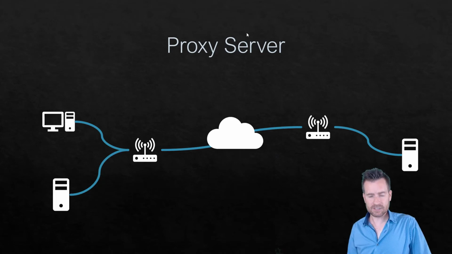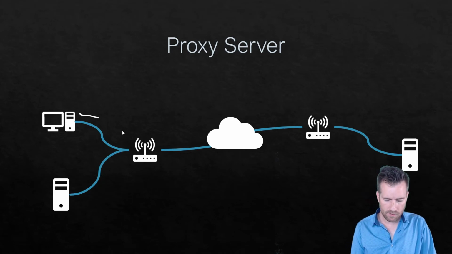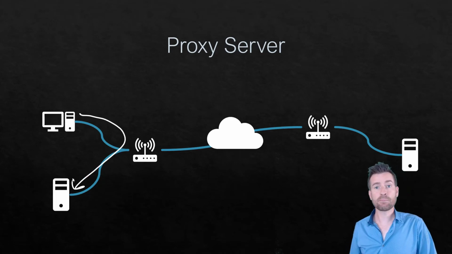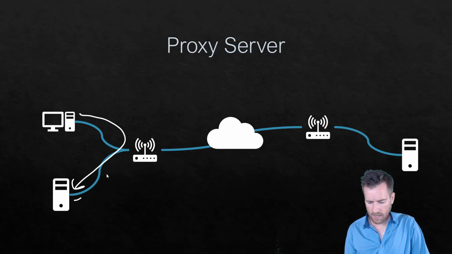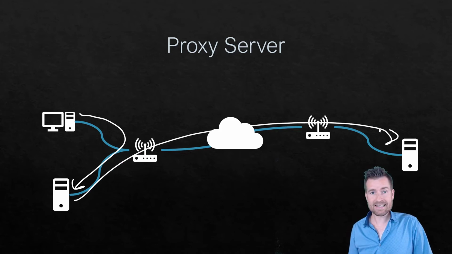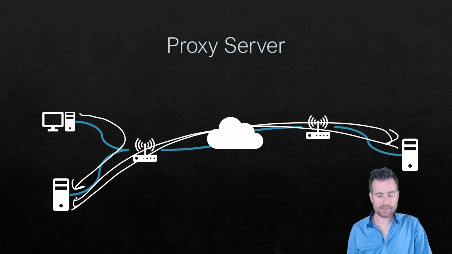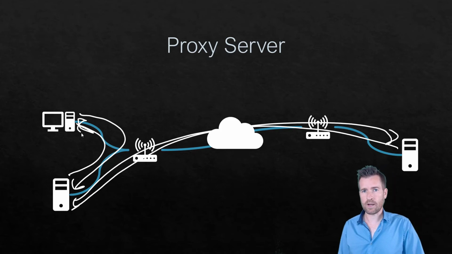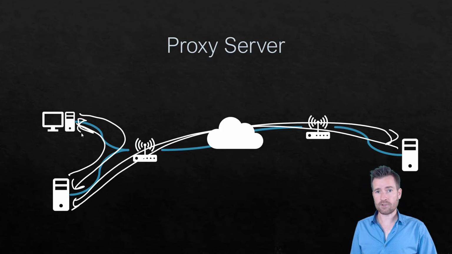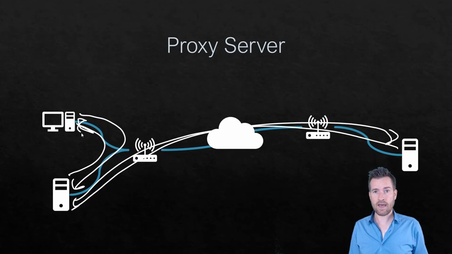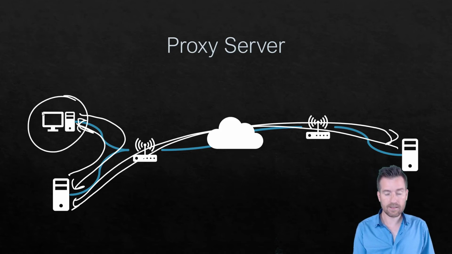A proxy server is set up so that if a client makes a request, it goes to the proxy server, and then the proxy server goes and gets the information. The information comes back to the proxy server and then goes to the machine. There are several reasons why you would want to do this. For instance, maybe you want to make sure the information coming back in is secure and safe before it gets to your end client machines.